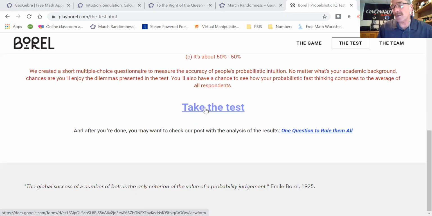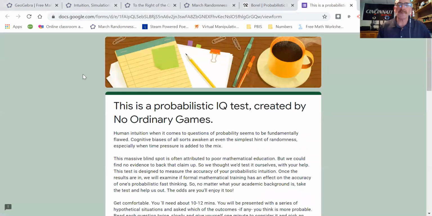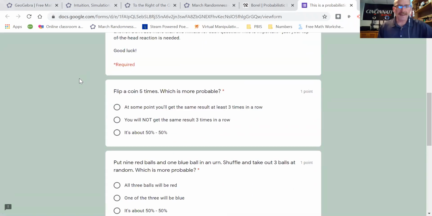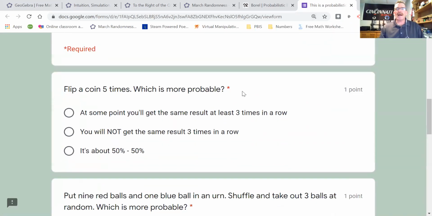And then maybe we can use one of these questions to illustrate this intuition, simulation, calculation, instructional arc. And I'll get you guys maybe to play along. So if I go in here to take the test, this test was simply a Google form. Let me see if I can zoom in a little bit. For example, here's a scenario.